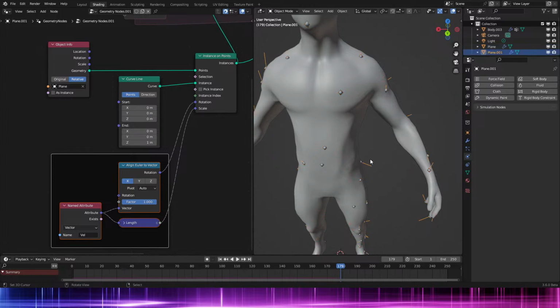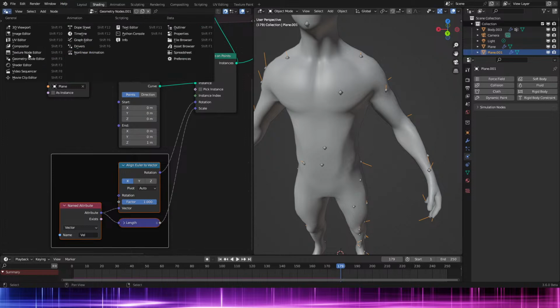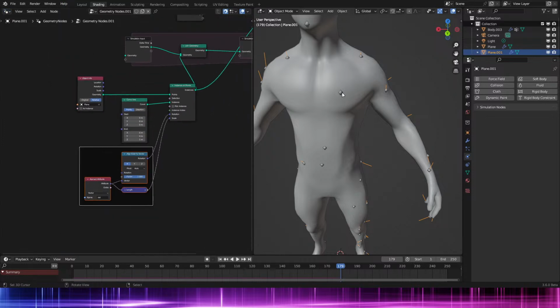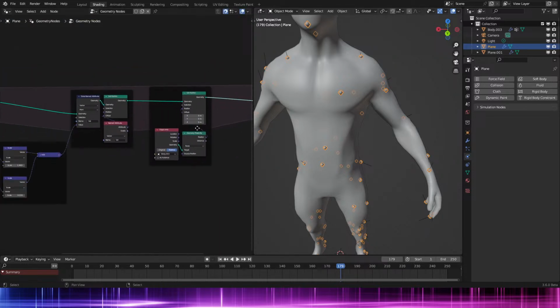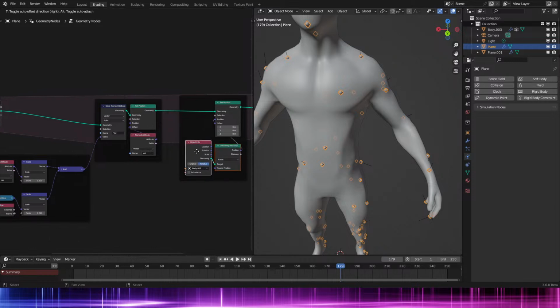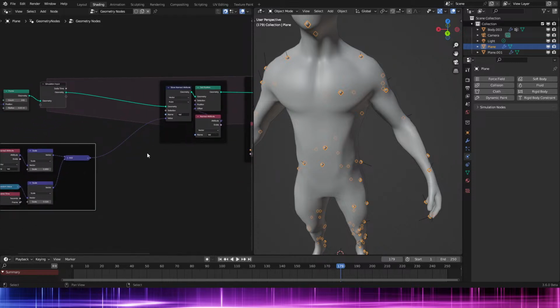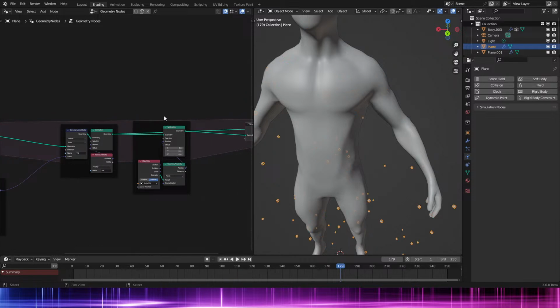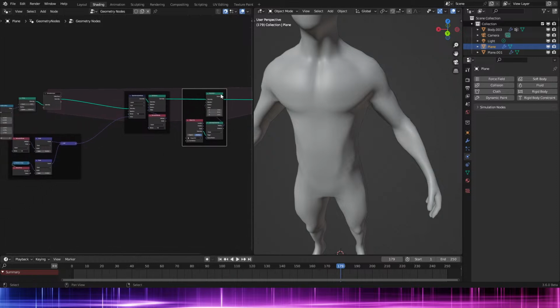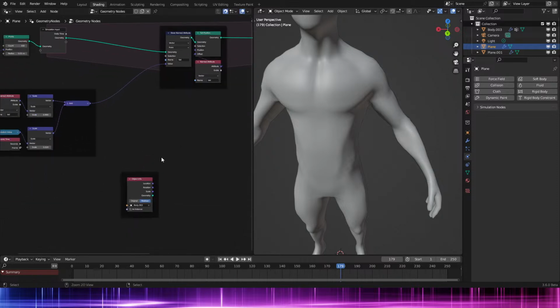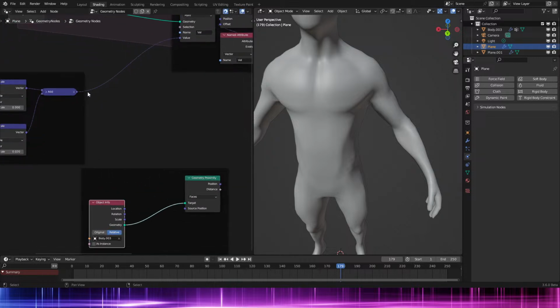We need to... Actually, let me think about this. So I could recalculate the velocity after the fact, which is kind of like a band-aid for everything I do. So if I do anything in here, I could just recalculate it at the end and then boom, it's good. Or I can just implement the offset here into the velocity there. I think I'll go with the one with less nodes, not more. So here, let's take that out. As much as it pains me to complicate this even further, it'll be less nodes.